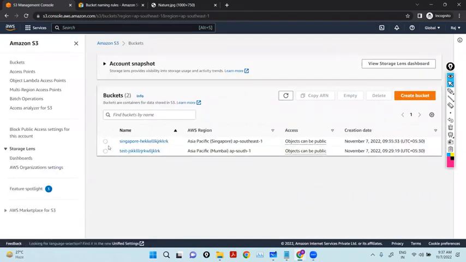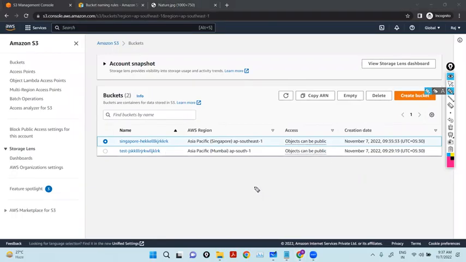Now, if you want to delete the bucket, I'm showing you the deletion steps. If you want to delete the bucket, click on delete. The condition here is that if there are objects within the bucket, you cannot directly delete it. You need to delete the objects first, which means you need to click on empty. If you click on empty, it will ask you to delete the objects which are in the bucket. Without deleting the objects in the bucket, you cannot delete the bucket itself. It will throw you an error. So let me show you.